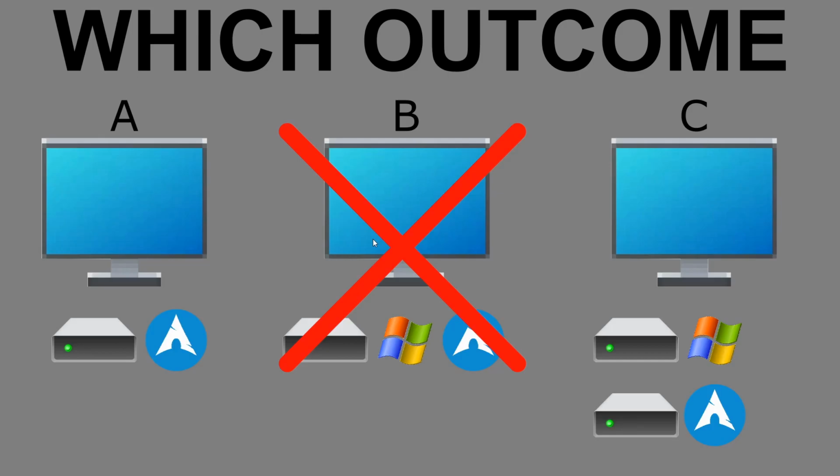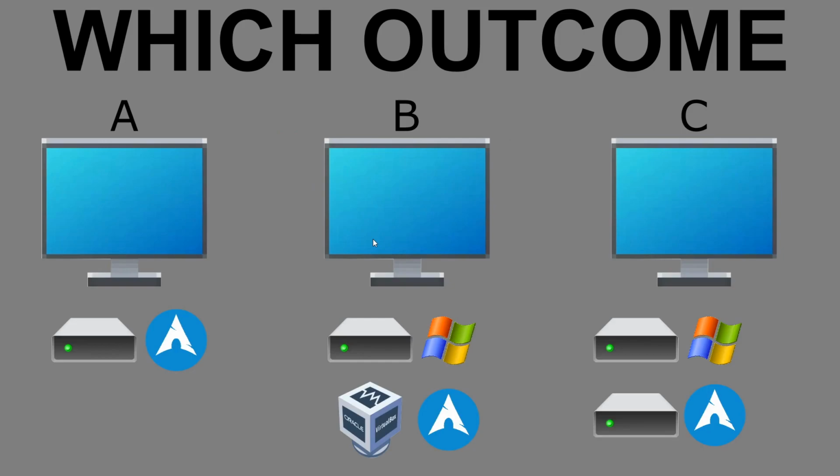So I will replace it with another option, using VirtualBox. If you have a good PC, this is a no-brainer. This is what I am using, and probably at some point I will use this outcome. If you don't have a good PC, maybe it's still possible because Arch Linux doesn't use that much resources.